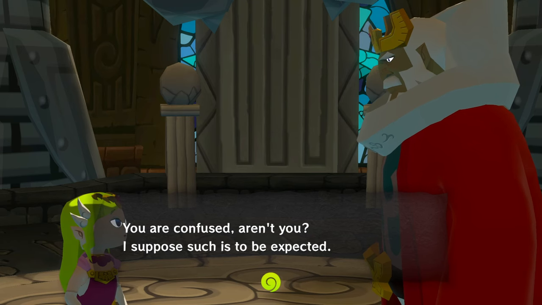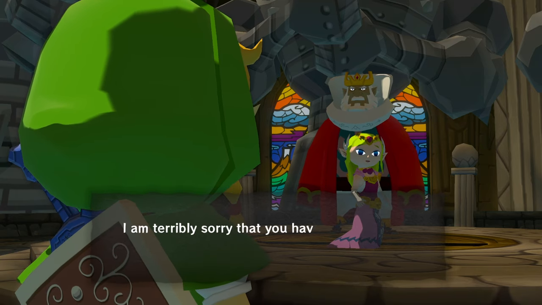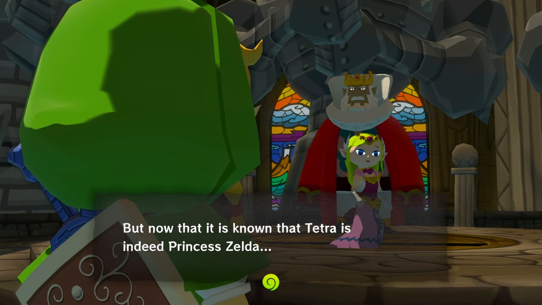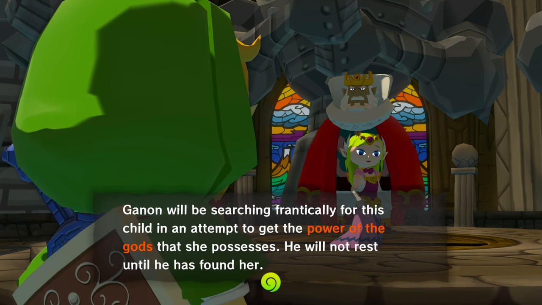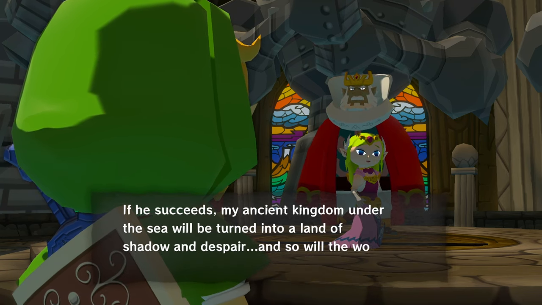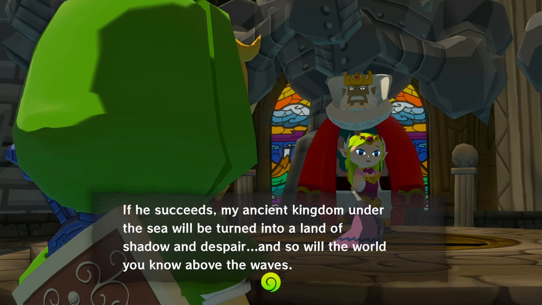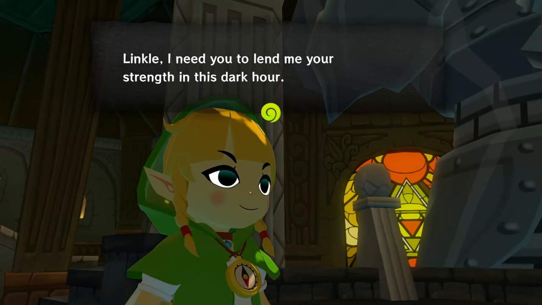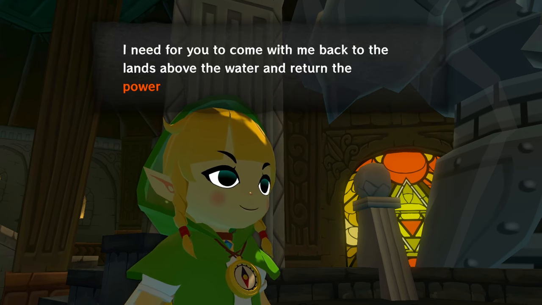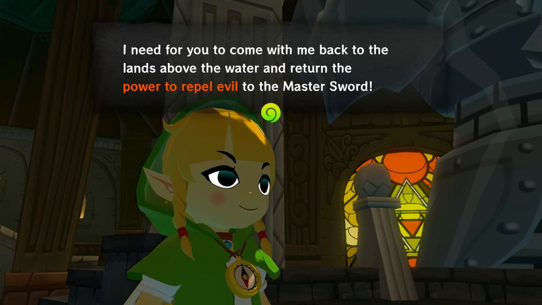You are confused, aren't you? I suppose such is to be expected. Linkle, I am terribly sorry that you have been caught up in these events. But now that it is known that Tetra is indeed Princess Zelda, Ganon will be searching frantically for this child in an attempt to get the power of the gods that she possesses. He will not rest until he has found her. If he succeeds, my ancient kingdom under the sea will be turned into a land of shadow and despair, and so will the world above the waves. Linkle, I need you to lend me your strength in this dark hour. I have a suspicion about what has caused the Master Sword to lose its power. I need you to come with me back to the lands above the water and return the power to repel evil to the Master Sword.